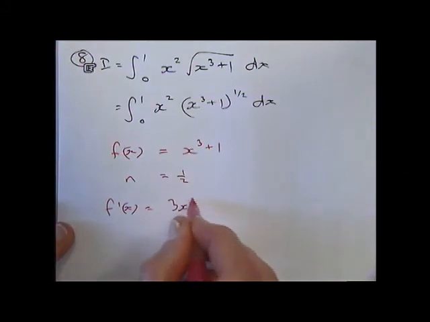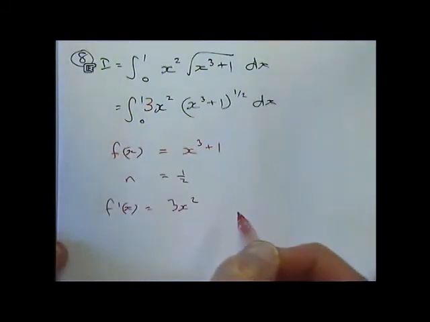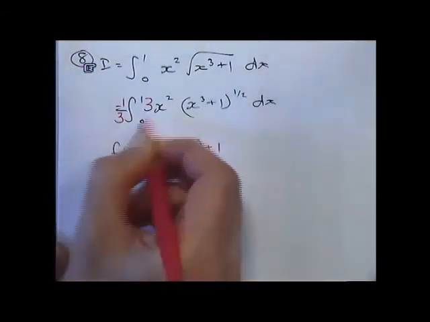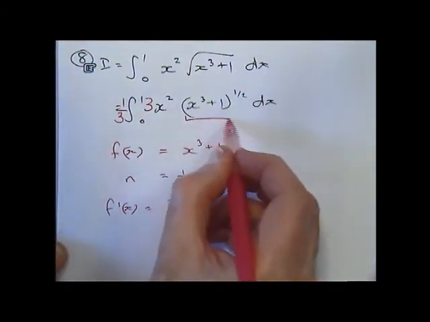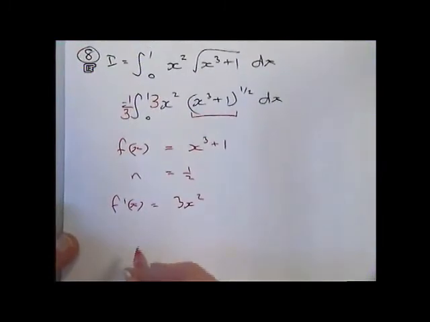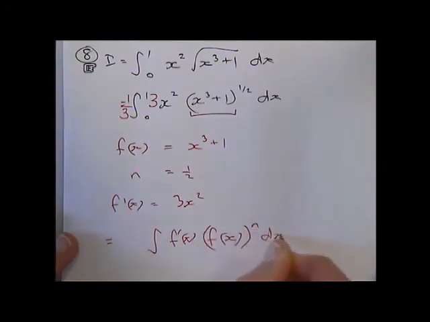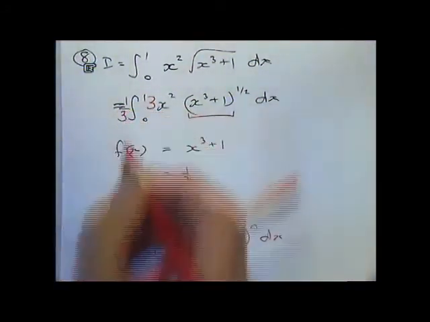3x squared. Okay. Is that what we have got written here? No. So put a 3 in. And what do I have to do to effectively cancel that 3 out? Put a third. Yeah, that's right. Put a third outside, because they cancel each other out. So we've got here our function to a power, derivative of the function. So this now does match up with what we've got. We've got the integral of the derivative and the function to a power. No, that's my equal sign there.